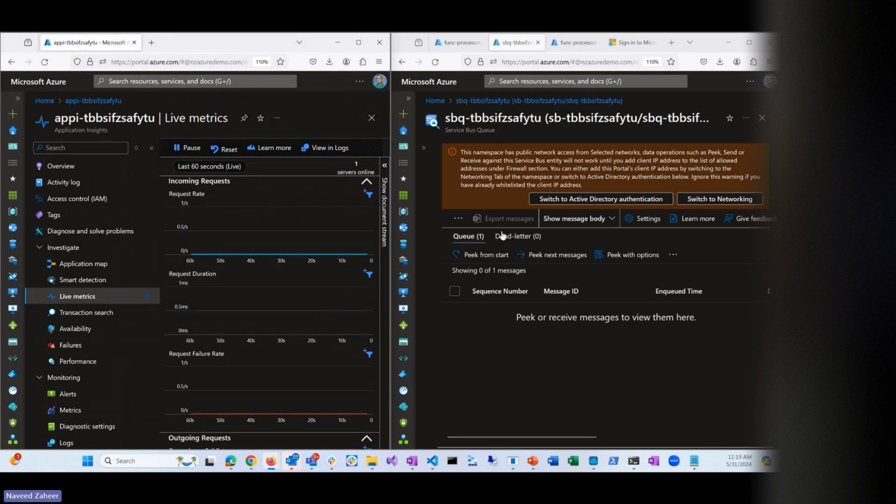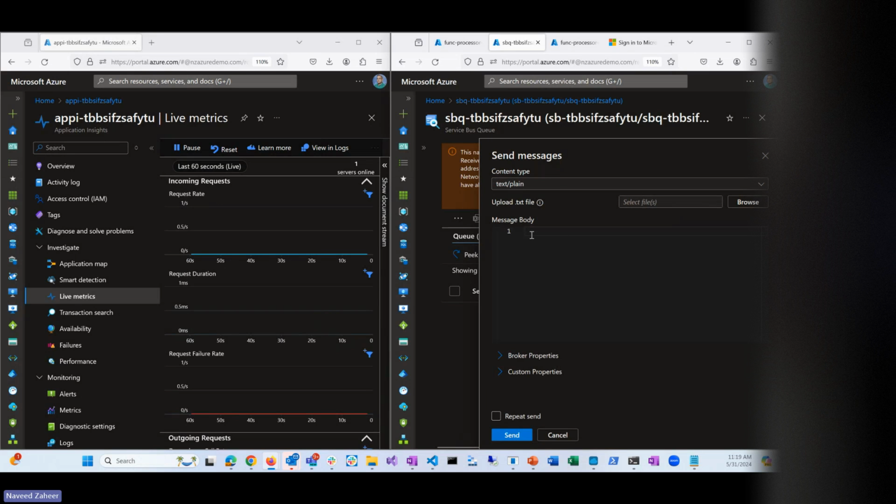On the left hand side, we have the server. So let's first send a single message. Send message, and I'm going to call it test 111, and let's send it 5 times.